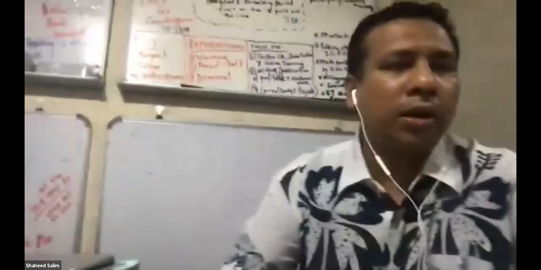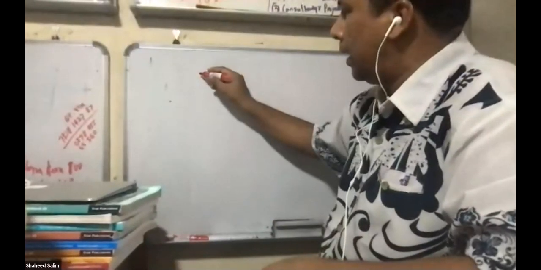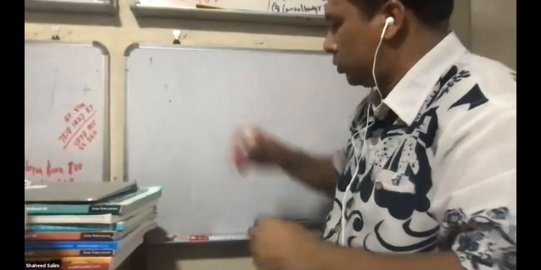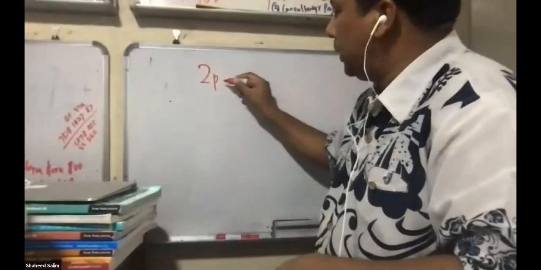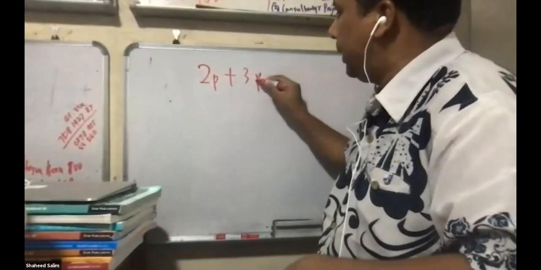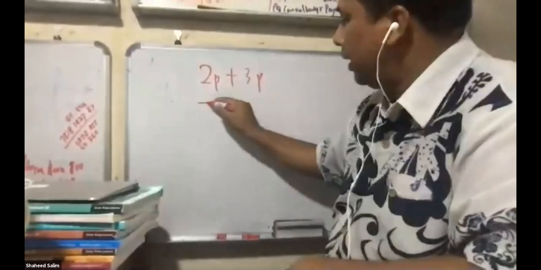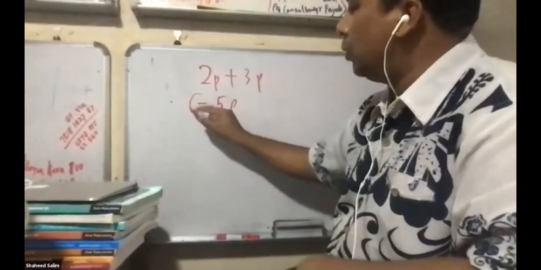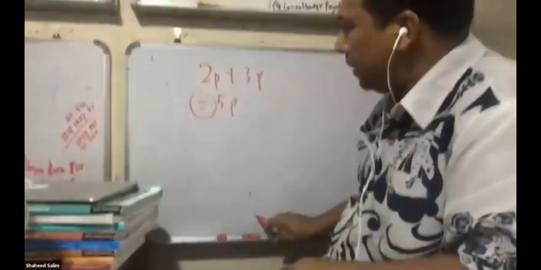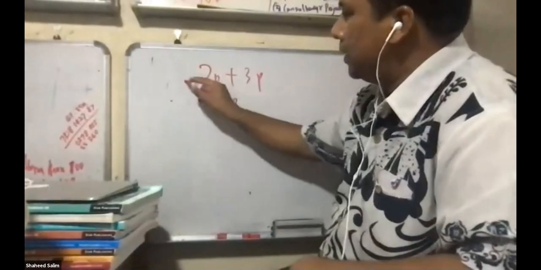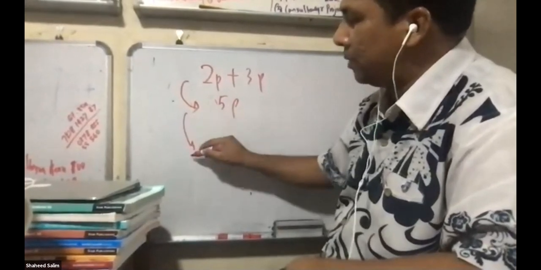One of them is not a real equal sign. So I'm going to show you now. Let's say I put 2p plus 3p. Then the question is like that. They say simplify. Then you put equal 5p. This equal doesn't mean equal like this now. What it means is next step. So when you put it at the side down here, this is next step, next step.